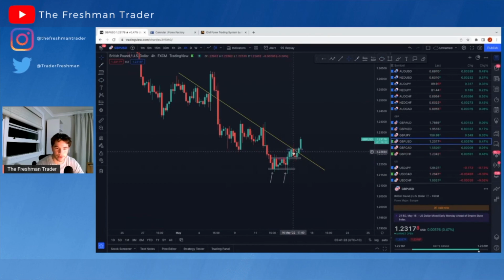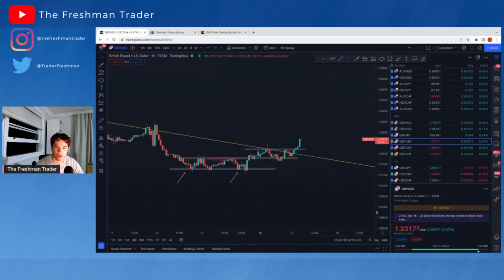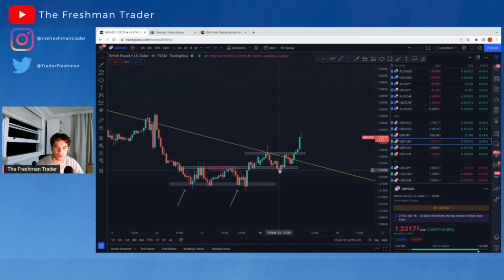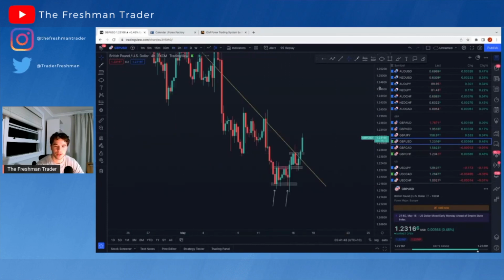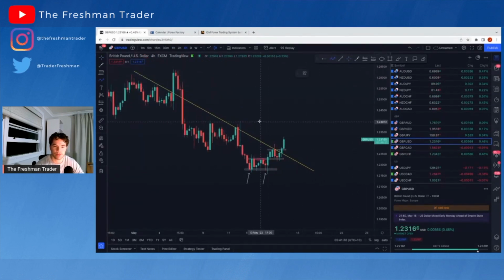You can see we break above that, come back for a retest, form that higher low after making a new high. And then if you look in the 1 hour, you can just see little rejection. This one I wouldn't have entered. No wicks or no real clean entry signal there, but the structure is there. Okay, this is what I'm looking for on some of these reversals, where we see price fail to make new lows, and then we push bullish, create a new high, and now forming a higher low, and then we can expect the market to continue.